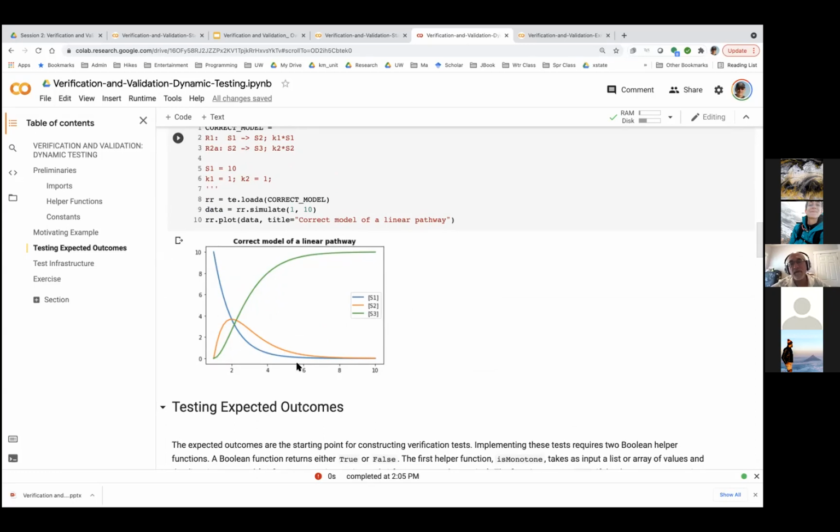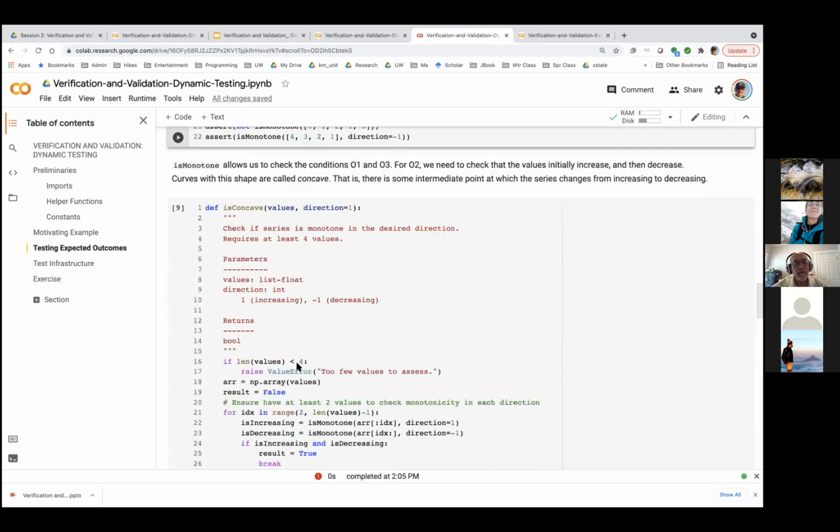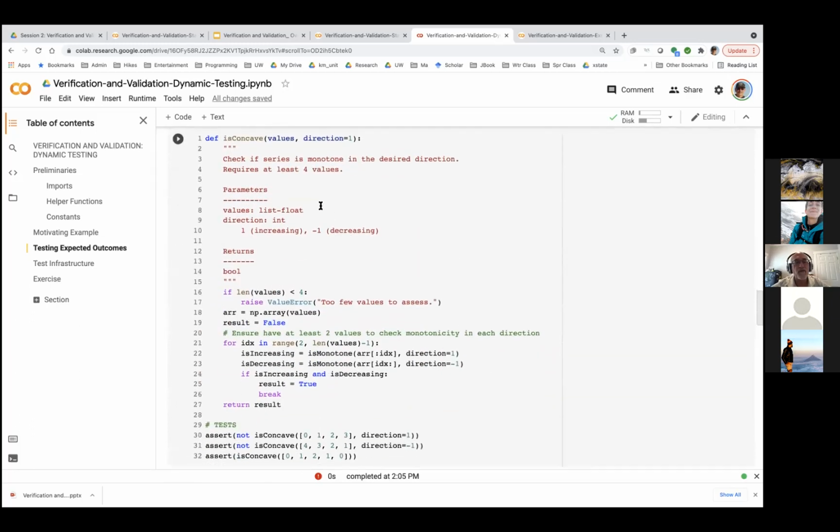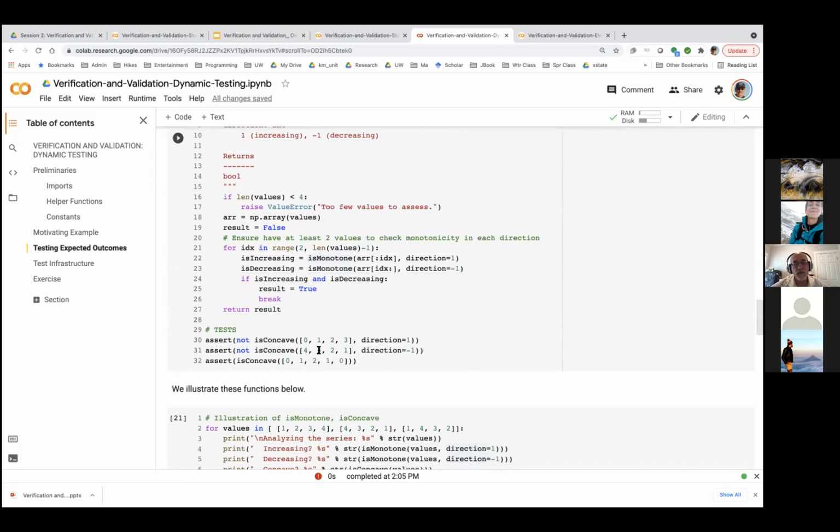Now, obviously, we don't know the peak. That's not given to us. But what we can do is search across all of the values in the array that we're presented with and say, is this the peak? If this is the peak, the first part should be increasing, the second part decreasing. But if I can't find any peak like that, then it fails. And that's really the way this works.